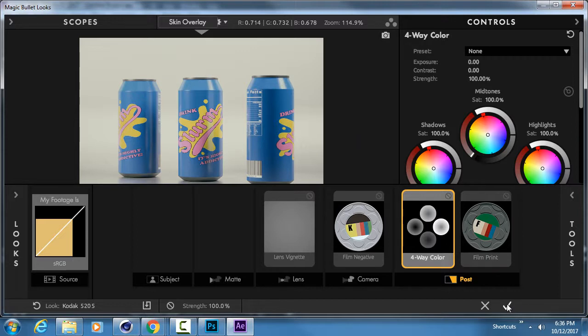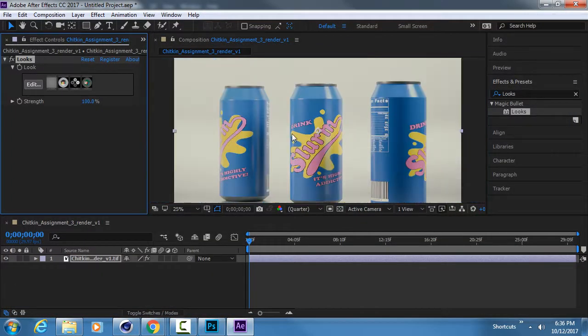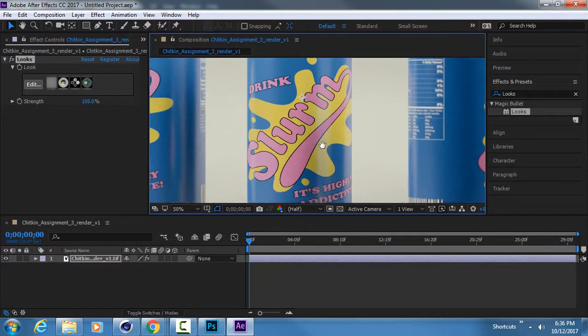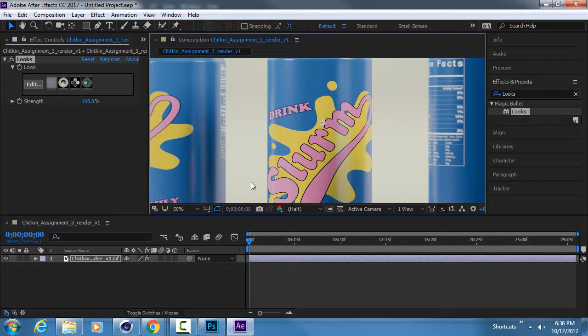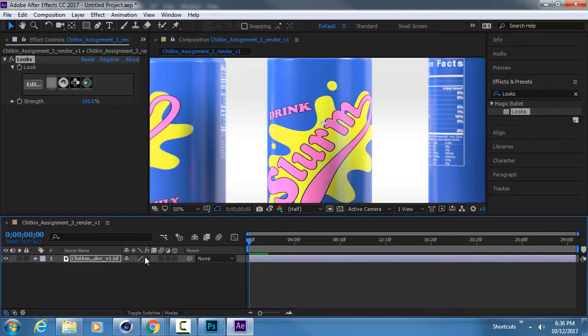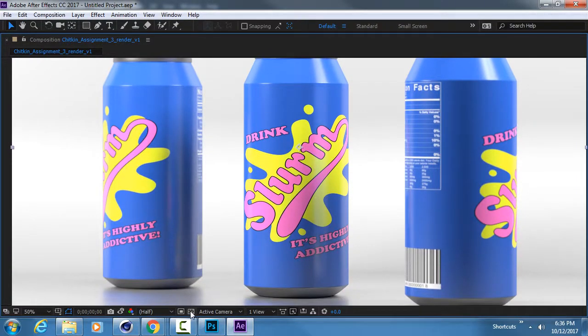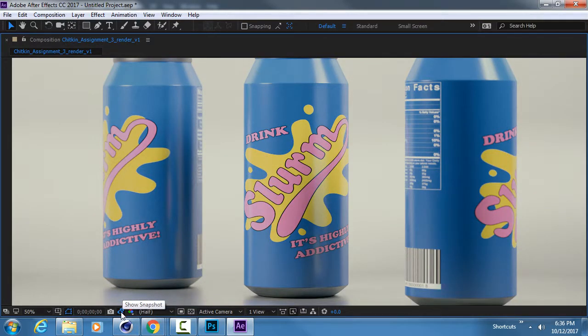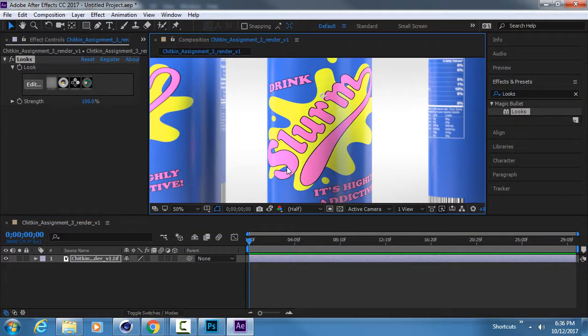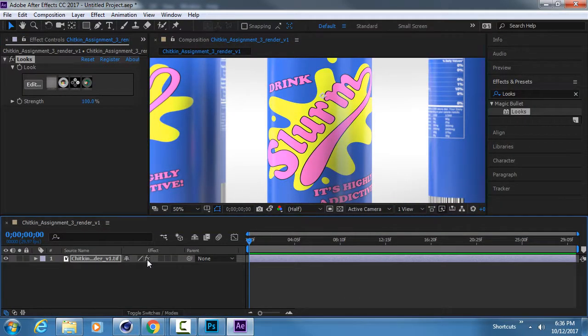So then you will check the little check mark to apply that effect, and if I hit the little stopwatch and then turn that off and then hit tilde, we can maybe zoom in and get a before and after on what this looks like. So if you're into that, cool. If you're not, well then I'm sorry.